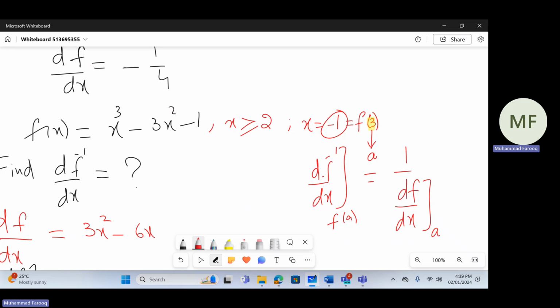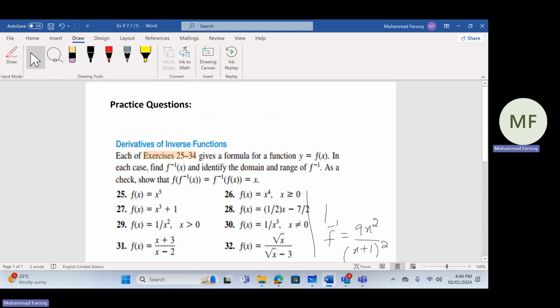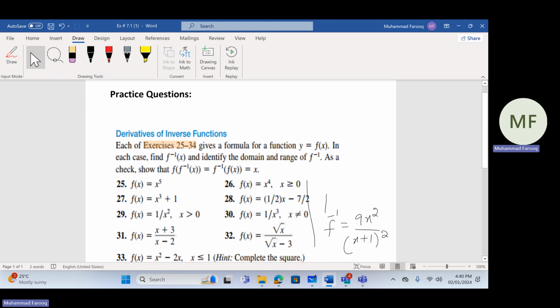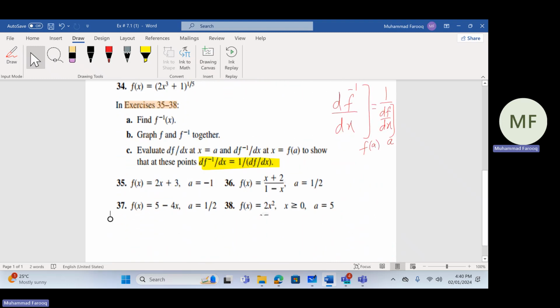The study plan, basically. I hope you know how to use the study plan. I will repeat again. When you open the study plan, go to section 7.1 and only select those questions which are part of our topic. For example, you can select questions from 25 to 34 in the study plan, then 25 until 38. Then we have three more questions, 41, 42. So only select in the study plan those questions which are related to the topic.